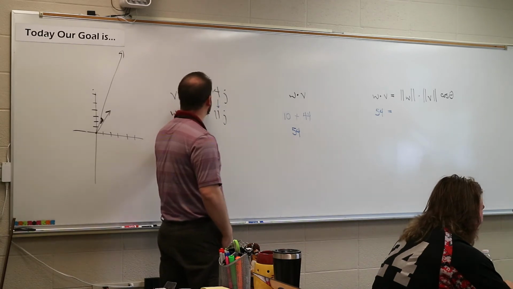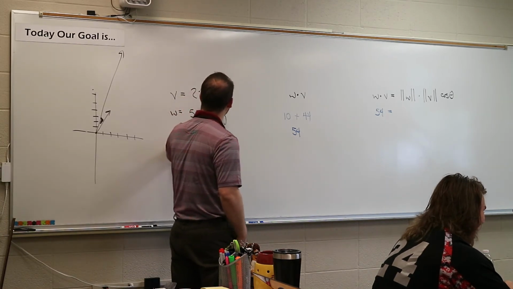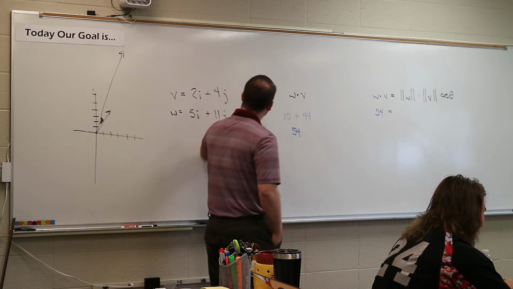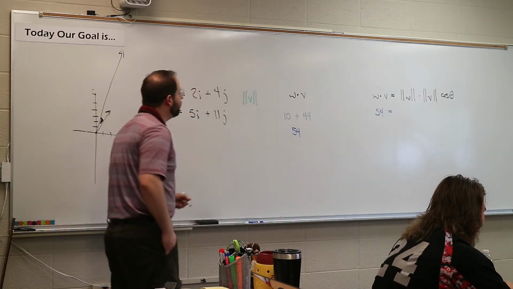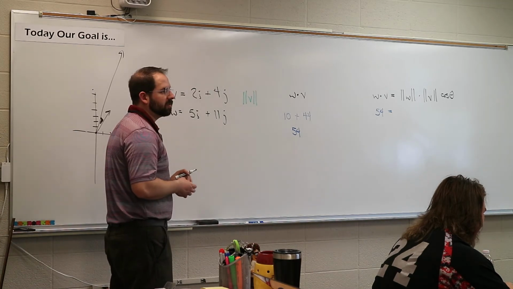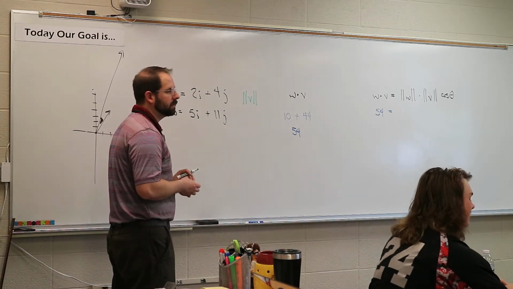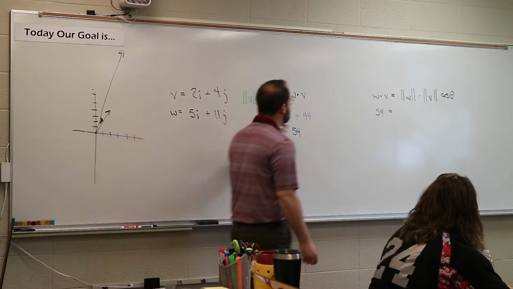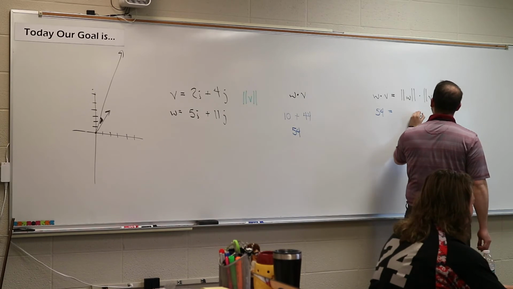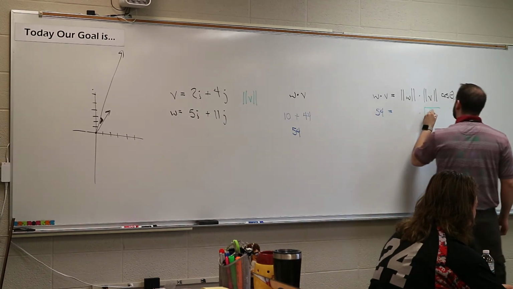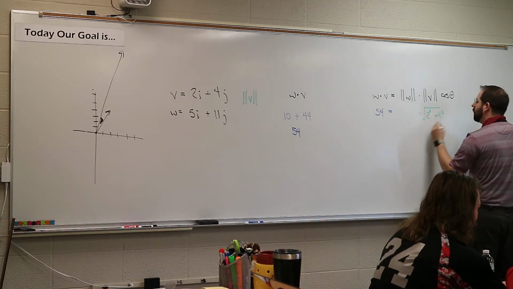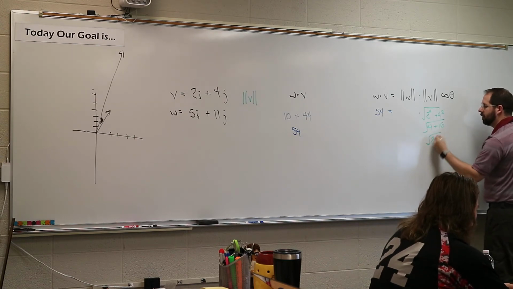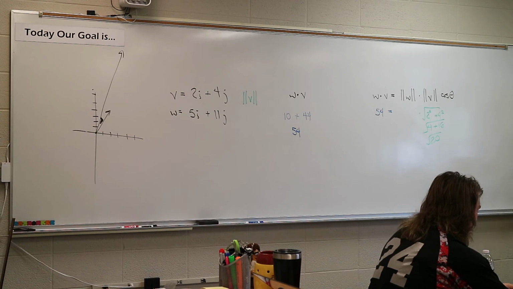So, to find the magnitude of v, I hope people are paying attention because this is on your semester test. If you know that, the magnitude of v: you square both numbers and you add them together. So the square root of v, which is the second one here, that's 2 squared plus 4 squared. So this is 4 plus 16, which is the square root of 20. Okay, so that part's v.